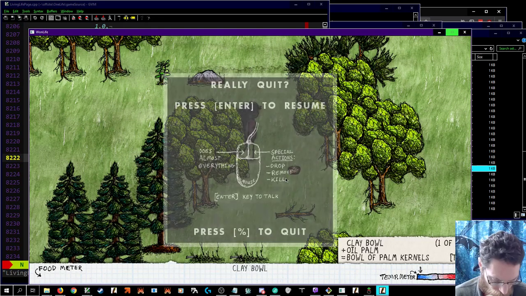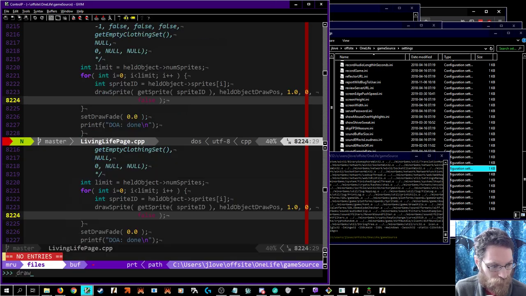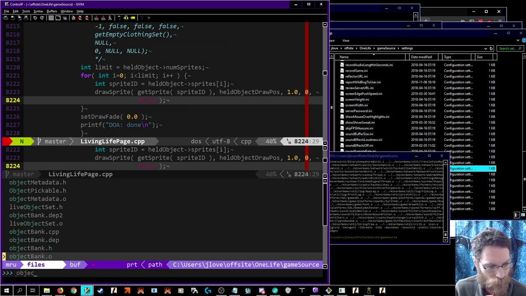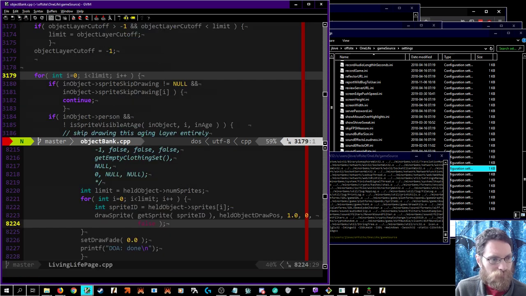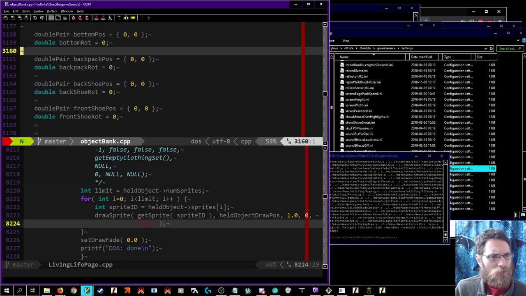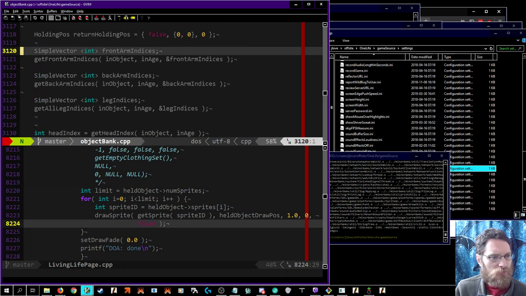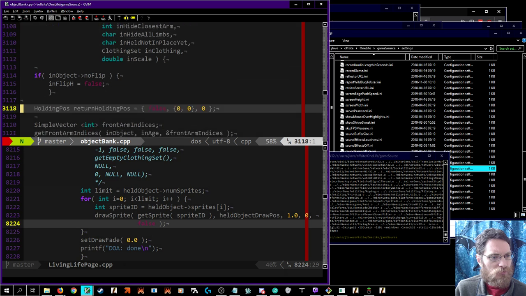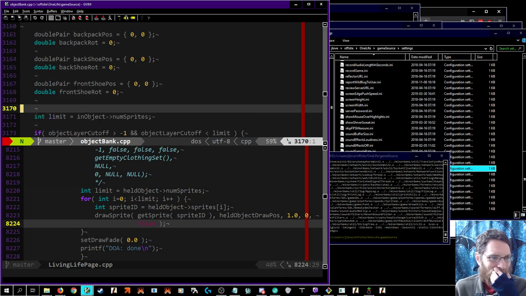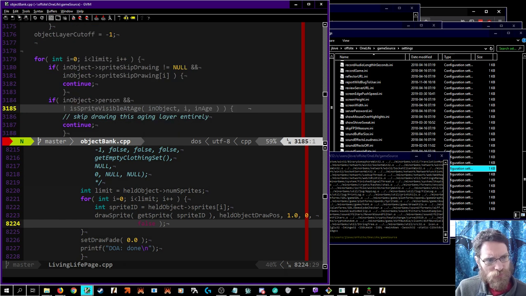Yeah, that's probably position offset. No, it's object bank. Okay, object layer cutoff, setup. So there's some skip drawing.